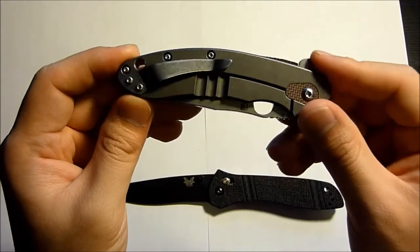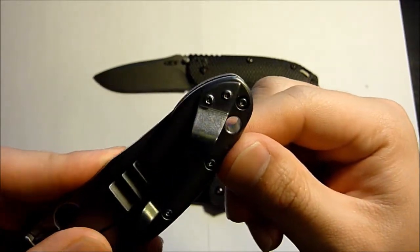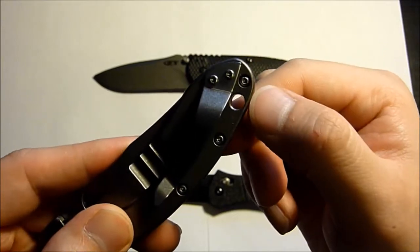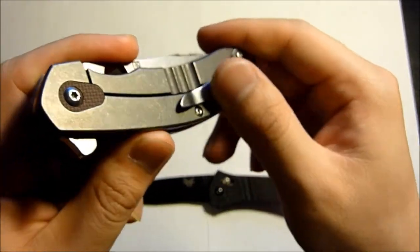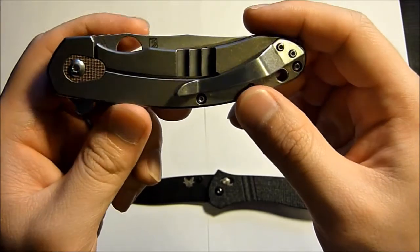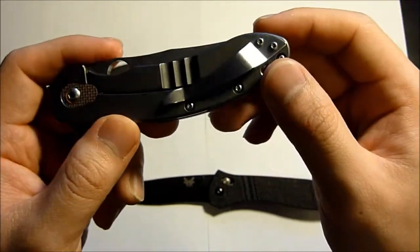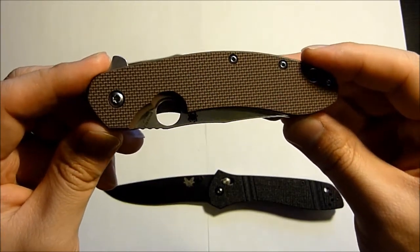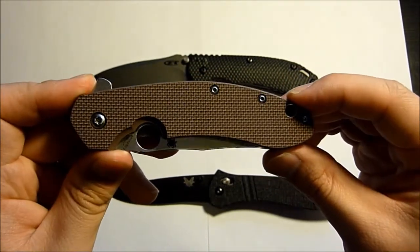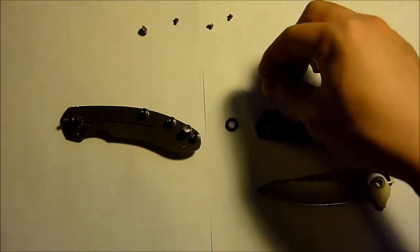Points to improve: the clip is terrible. It is down-machined in accordance to the handle's contour over here. As other reviewers have pointed out, there is a pointy tip here — don't know why they didn't grind that off. Here is also pointy; I don't know why they didn't just make it flat or round it off. Pure laziness. I didn't like that at all, so I'll probably take that to the grinder and round it off. The reason I bought it was for the ball bearing system, so I'm going to open this knife up and show you SpyderCo's iteration of the ball bearing system.